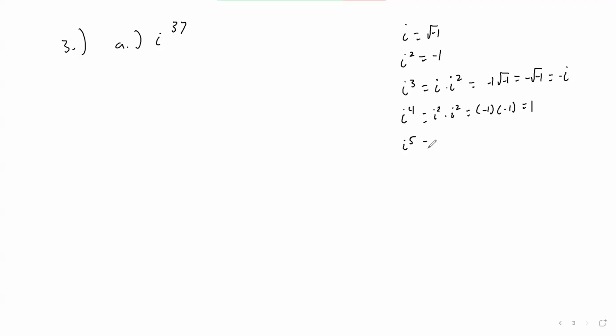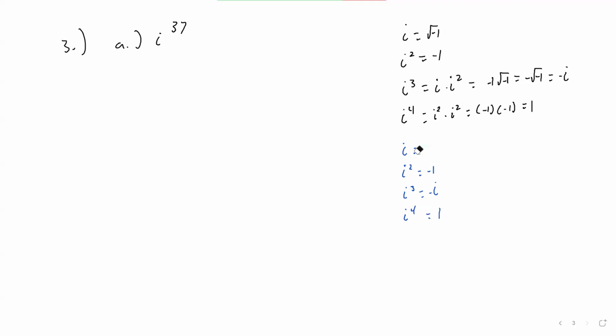And then we do i to the 5th, and we realize that this ends up being the same thing as i to the 4th times i. Well, i to the 4th is 1, and i is i, so therefore it's just i. So it starts over. So therefore, we don't need to know what i to the 5th is. These are the only 4 we need. So to wrap this up, you need to know that i is i, or square root of negative 1 if you want to write it. i squared is negative 1. i cubed is negative i. And i to the 4th is equal to 1.